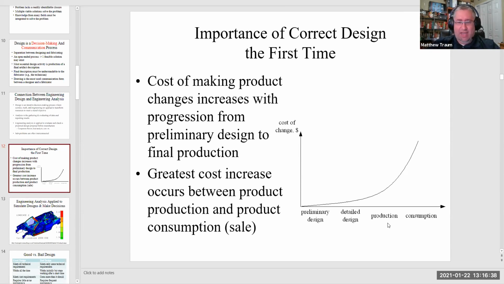It's very expensive. And then even worse is once you've got the product out in the market, if you find something wrong with it, you then have to recall it, right? So you have to pay for the users to ship it back to you. You have to rework it and you have to send it back out to them. It becomes even more expensive once it's out there in the market. And so we want to make every single intervention in the design process to finalize the product so that it works as expected as early in the design process as possible, which is what's represented here.